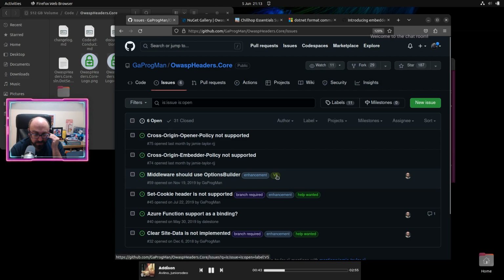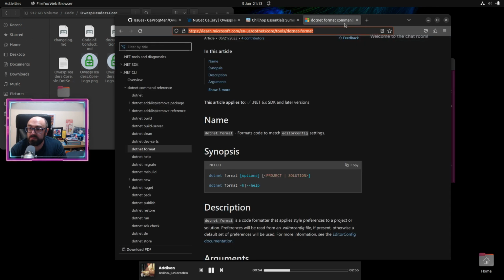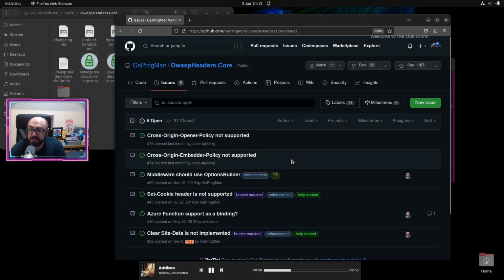Even a V5 tag. Wow. That's an old one. Yeah, some of these go back to 2018, look. But what I'm going to do one time is look through the list of OWASP recommended headers and actually see if these are still valid, because one of them wasn't last time I did this. So we'll do that another time because we're coming up on an hour.